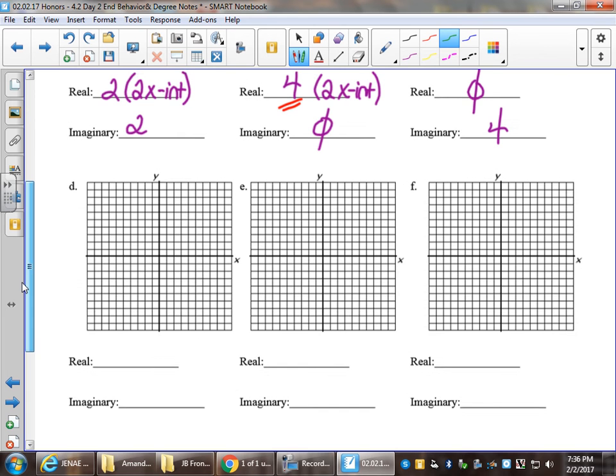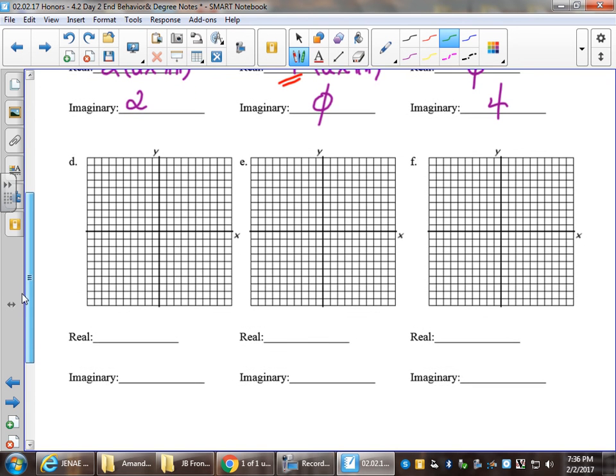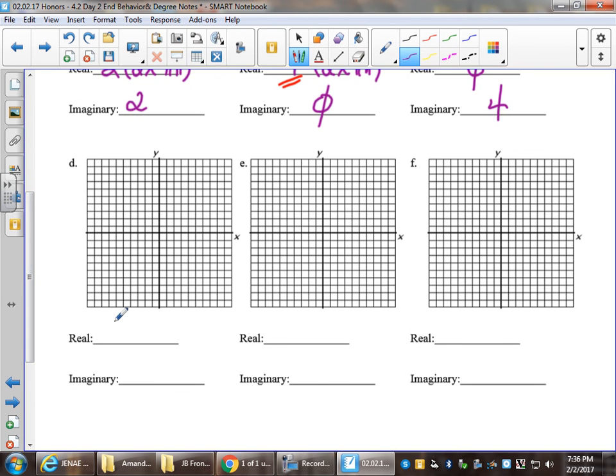Last but not least, we have these 3. So let's say I have 4 real zeros and 3 x-intercepts. No imaginary, I think. I might fill that in a second. Let's graph 3 x-intercepts, and then we'll come back to the imaginary. So remember, off to the side or in your brain, you're thinking it's going to look something like that or something like this.